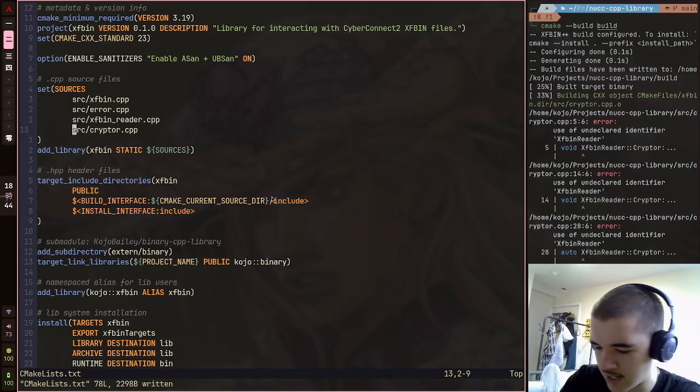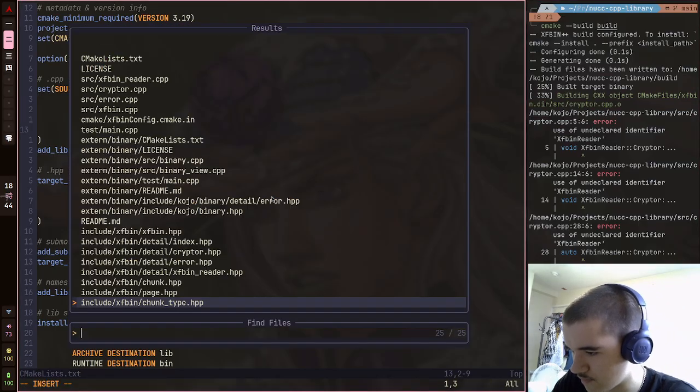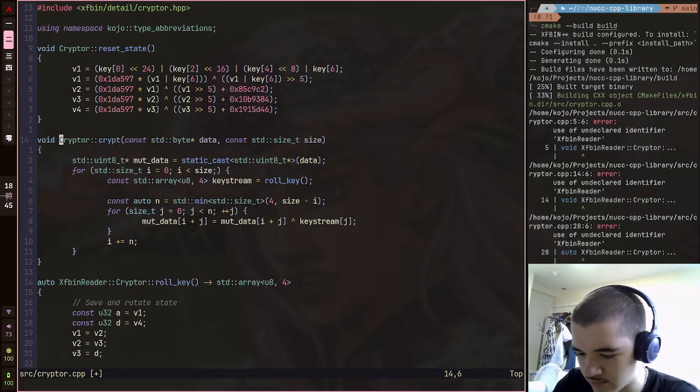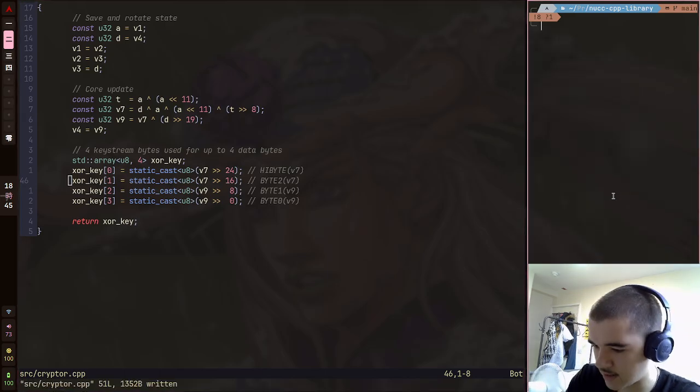Right, that's correct. Cryptor.cpp. These are no longer part of XFBIN reader. In fact, it doesn't even know what that is. So I can just remove it. That's alright. Yeah, that should be it.